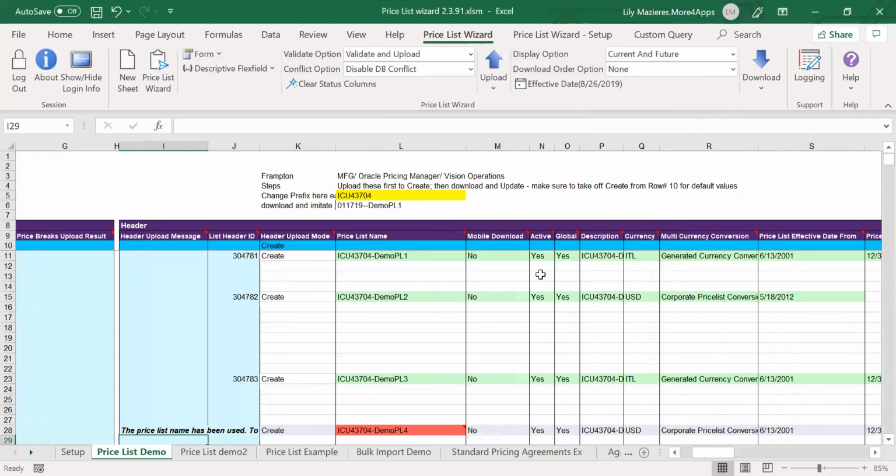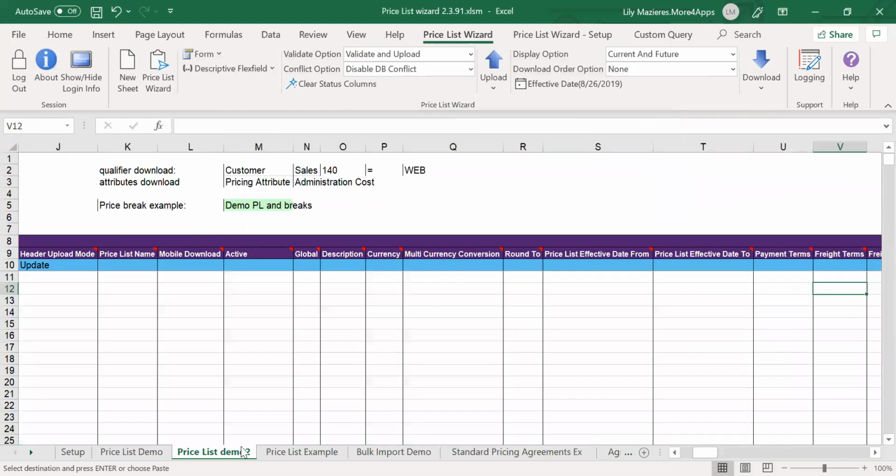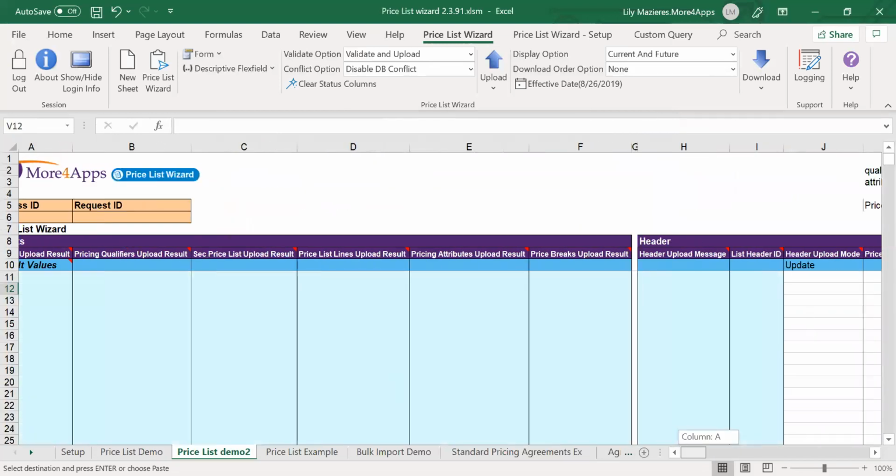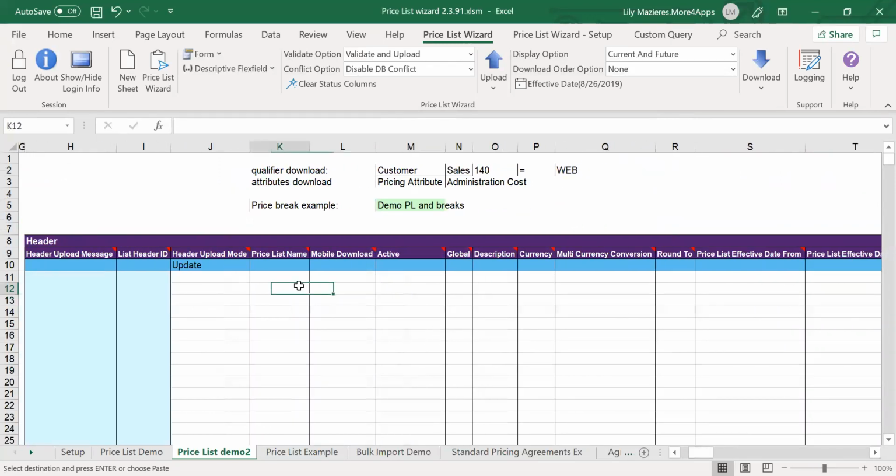And so then we can do some maintenance on this price list. So we can, for instance, start with a download from sheet. So we can copy paste a few price list names. You don't need to have gaps between the prices. You can have a list like this, and the wizard will create the gap, of course, between each. If you have gaps or no gaps, it does not matter.